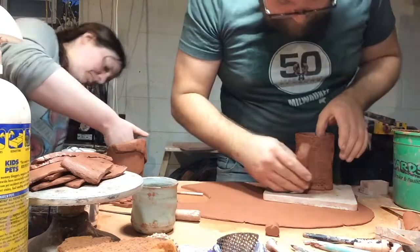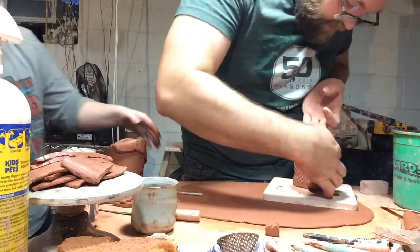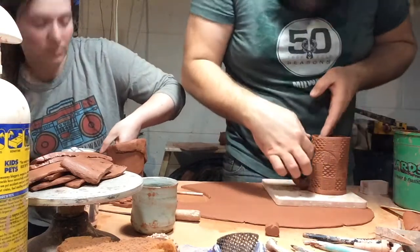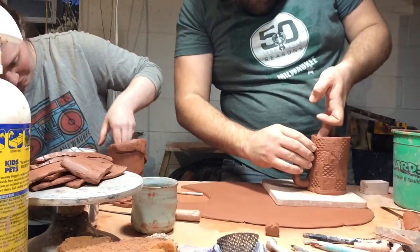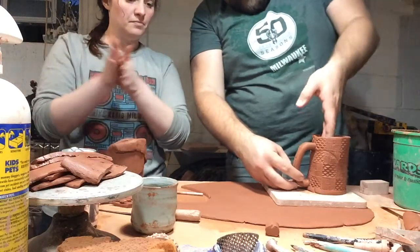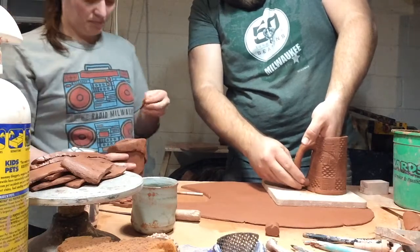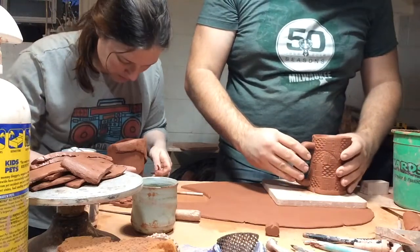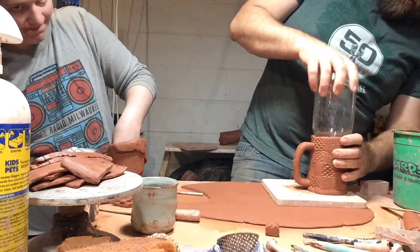All right, so I'm going to stick the bottom and top. There we go. I'm supporting the interior, and I'm pushing the clay into the handle. And then I'm going to the bottom, pushing the clay into the handle and the handle into the clay. I'm going to add a coil if you want me to show it, and then round this again because I've got big fat hands.